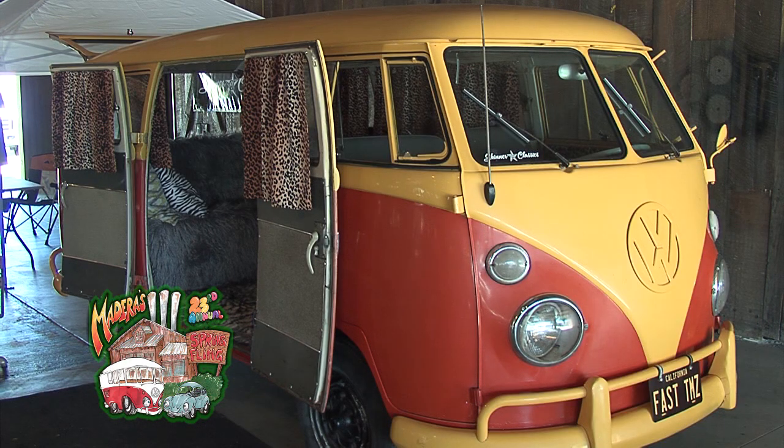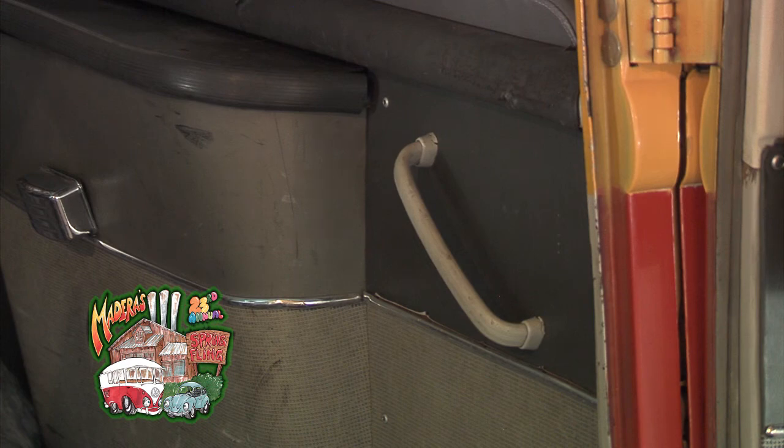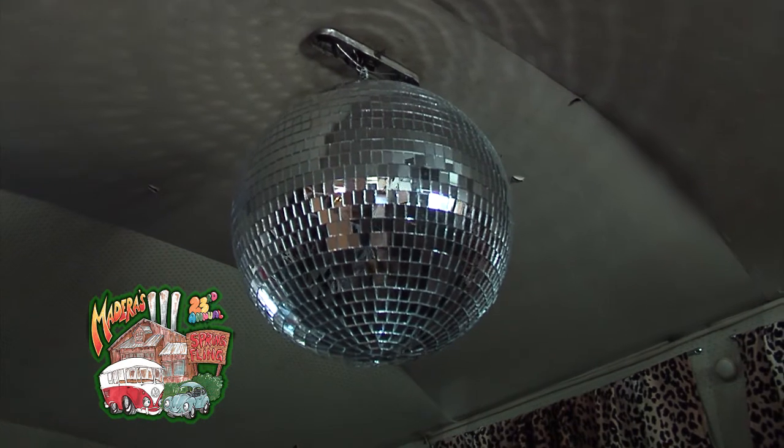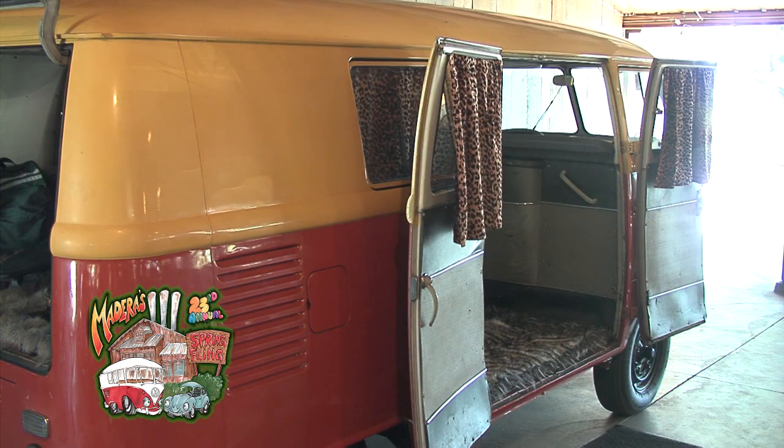Did you have to do much work, or was it in pretty much the same condition as I see it now? The exterior, I've done some minor preservation work on the outside. Other than that, the interior we had to redo, because it was props from a movie. So we were able to get enough photos of the interior and restore it back to how it was from the movie. Now, is this the one with the scene with all the smoke coming out of it when they open up the side door? Yes, this is the one. This is it.